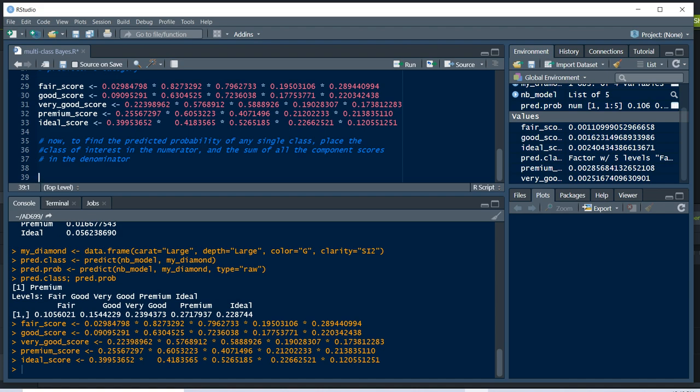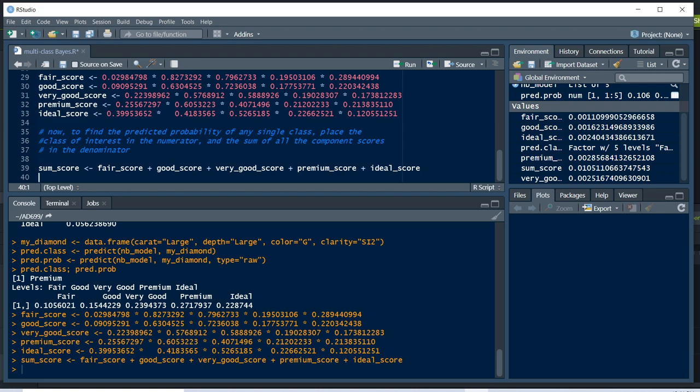any of the predicted class probabilities, and the way we'll do it is I'll save a little step here. I'm going to call this sum score down here, and I'm going to say fair score plus good score plus very good score plus premium score plus ideal score. So that's going to be the sum of all of those scores that are associated with each of the outcome classes.